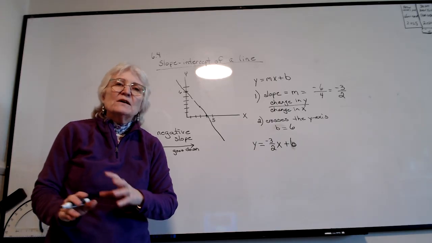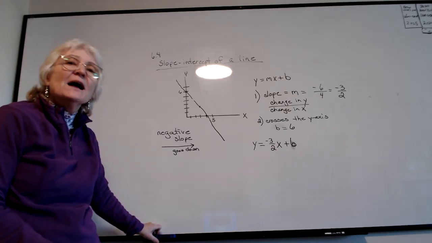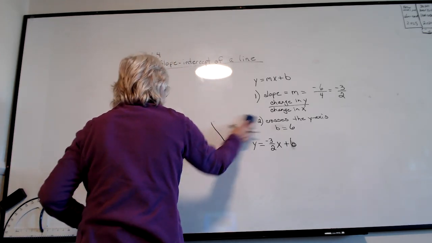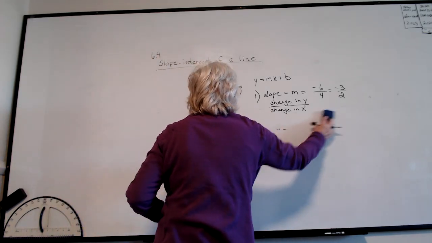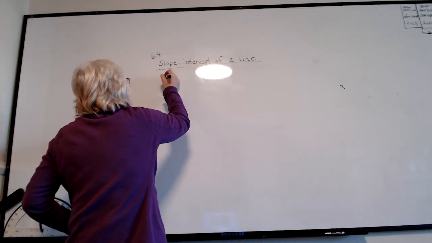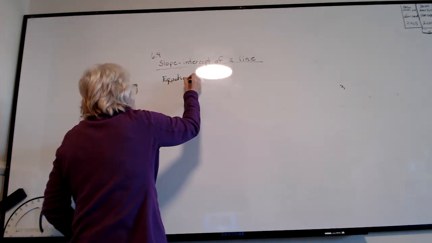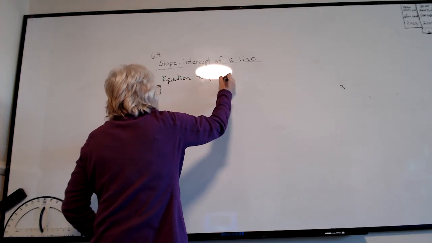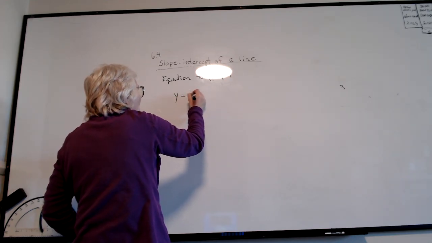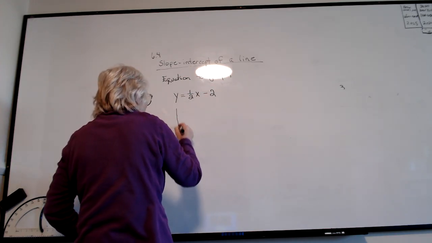You should be able to both take it from a graph and find the equation. Oh, I didn't show you how you go from an equation to a graph. Let's do that very quickly. Okay, so that was from graph to equation, and this is from equation to graph. Okay, so if I have y equals 1/2 x minus 2, a little bit different.